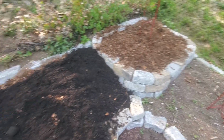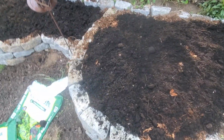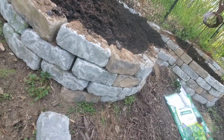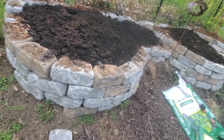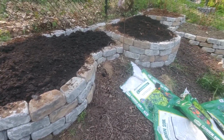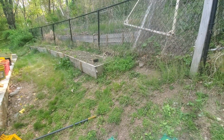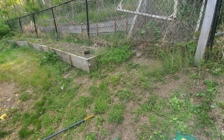I just want to make a quick video. I'm out here in the garden. I have redone my garden with pavers that look like, I think it's called castle brick, because the wood that I used was untreated, because I didn't want to have treated wood around food that I eat.